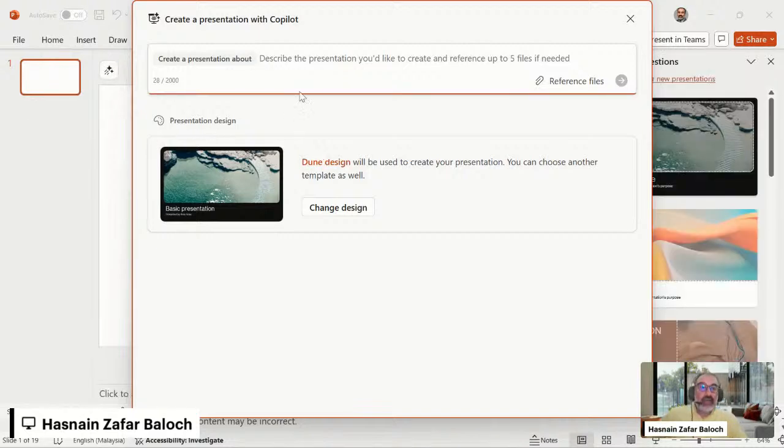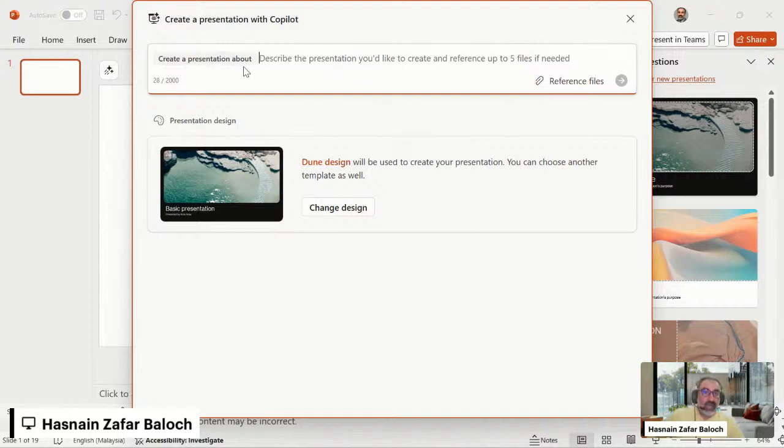You can even specify how many slides you want. As I was telling you, I am using the paid version of Copilot, so I'm not sure if anyone knows, please do mention it in the comments. I guess the free version will allow you to use the Copilot features and generate some slides, but not unlimited.